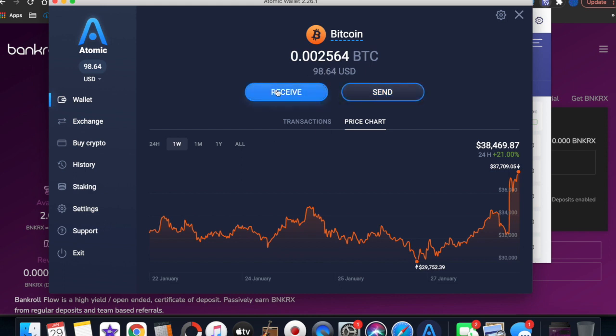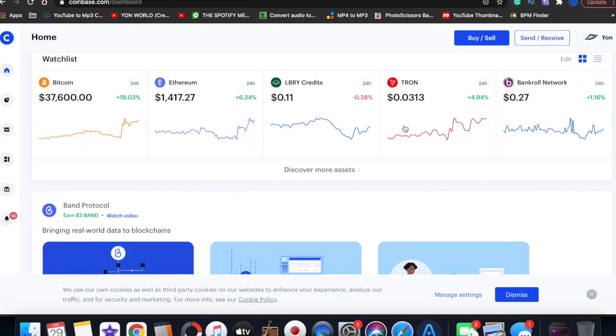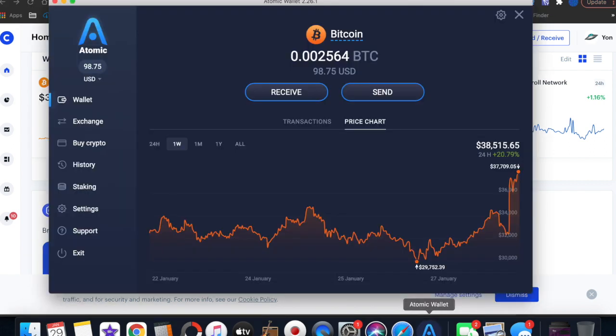And once it's Bitcoin, you could do whatever you want, right? You could transfer this money to a different altcoin. You could purchase Ethereum or any other altcoin you want, or you could cash this back out into money. What I want to do is cash it back out into money. So we're gonna go on Coinbase, right? And I'm gonna send this money to my Coinbase account, because on Coinbase you can easily withdraw Bitcoin back into your bank account. So that's what we're gonna do today.